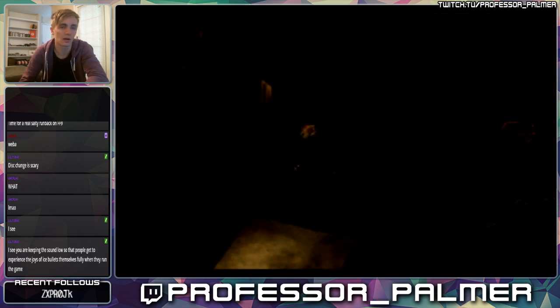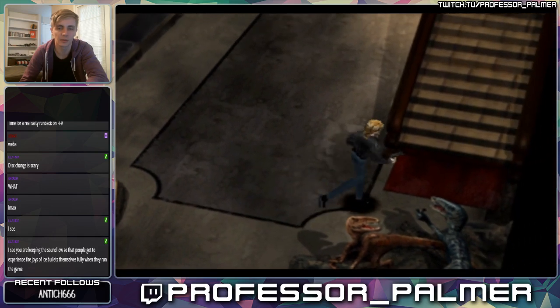Now right here, you're going to hold up and right, and you're going to slide across the wall. And by doing this, you skip this enemy trigger that's right in front of you. So that's nice.